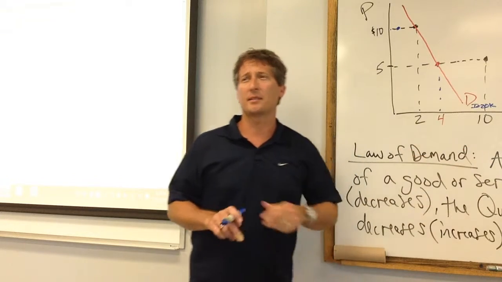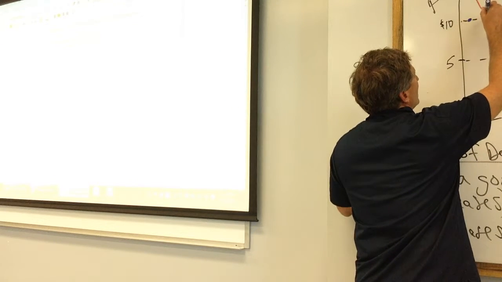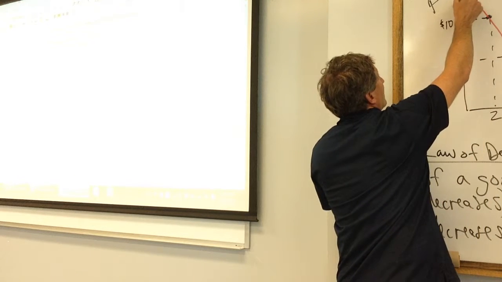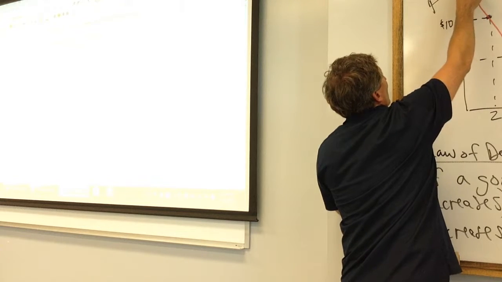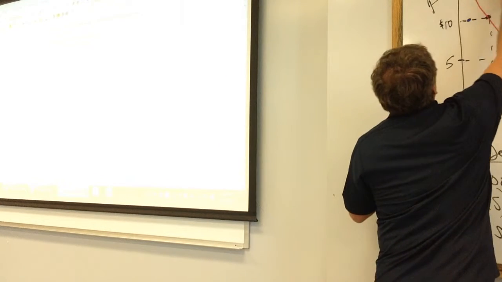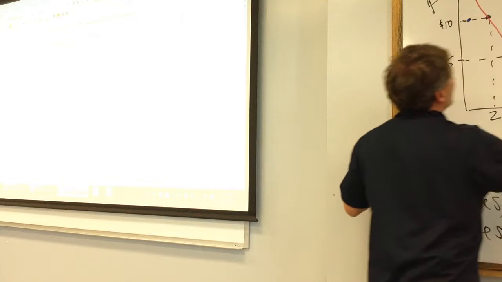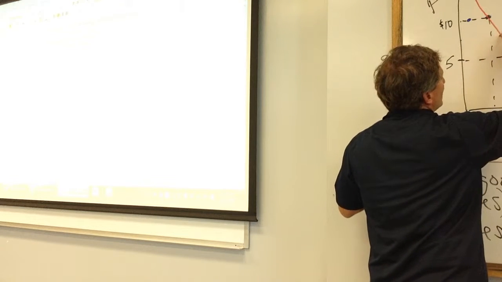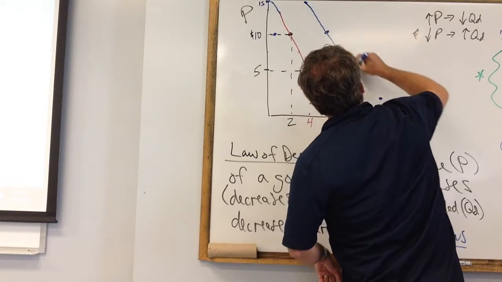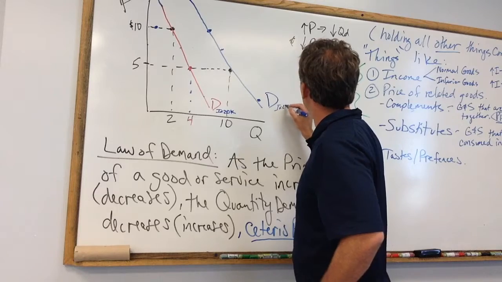So at high levels you'd buy less? You'd buy more, right? So if that happens here, at $10 we used to want to buy 2, but now we're going to buy more. At $15 we used to buy nothing. It's like, wait, this stuff's way too expensive. Now that I'm making $40,000 a year and covering all my main bills, I'm going to buy this amount. At low prices, I used to buy this much, now I want to buy this much. At $7.50, I used to want to buy this much, now I want to buy this much. And so if we map out this line, we have a new demand curve that relocates itself to the right.